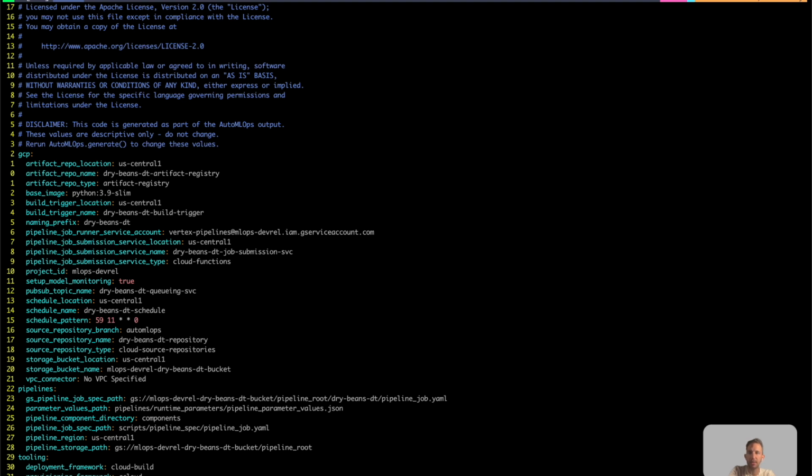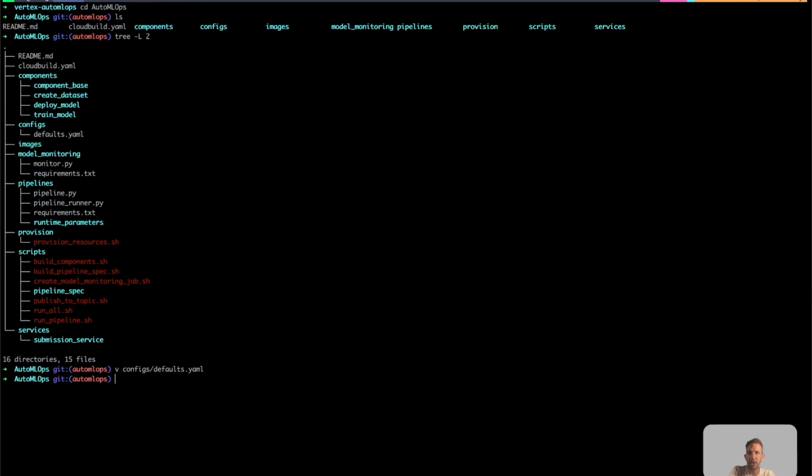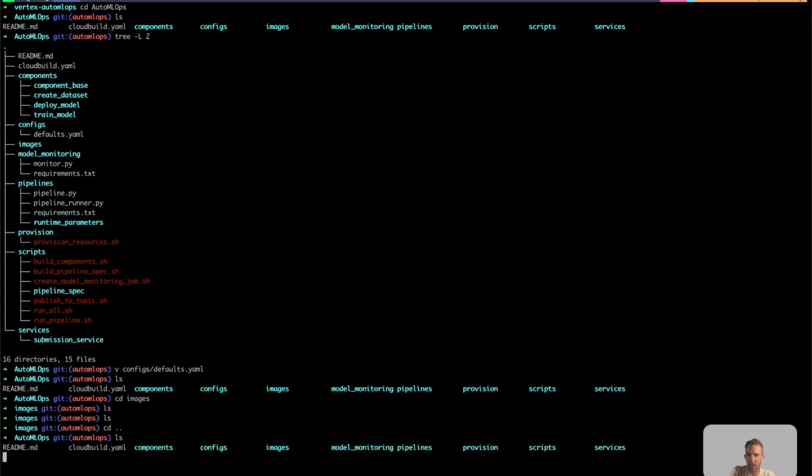So basically this is some metadata that it's using. We also have images. Here there's nothing. Model monitoring. We have the script.